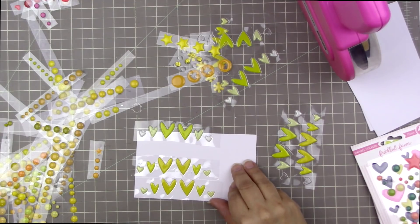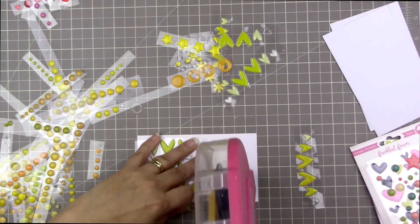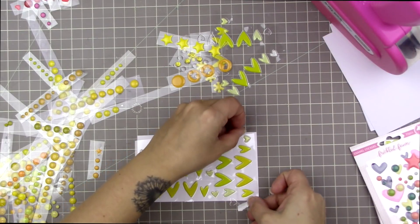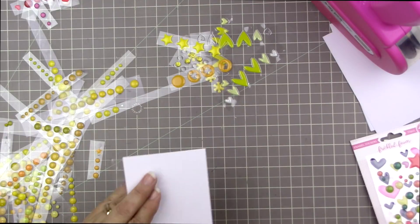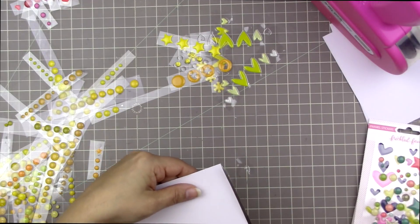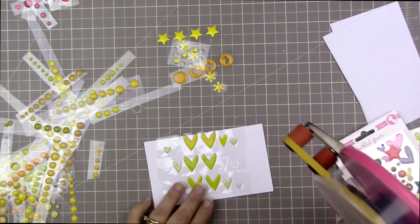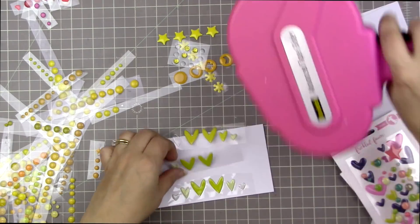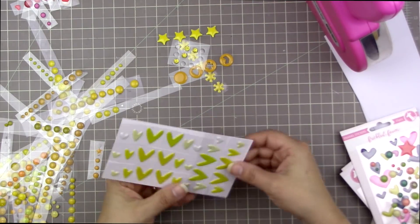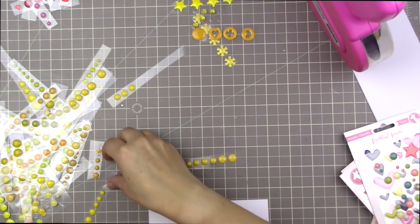I had so many packages that I end up with multiple sets of each color, which I like — it's nice to be able to be generous when decorating your scrapbook page and not worry about using the last of your supplies. It helps me not worry too much about finding the perfect embellishment when I know I've got plenty of it. I'm trimming off the extra backing where it overhangs the card so it fits neatly. I did have more of these hearts and decided to add them to the back — this is actually the only time I'm adding anything to the back.